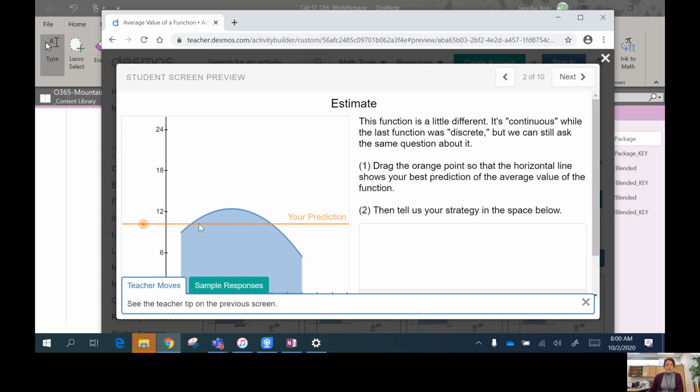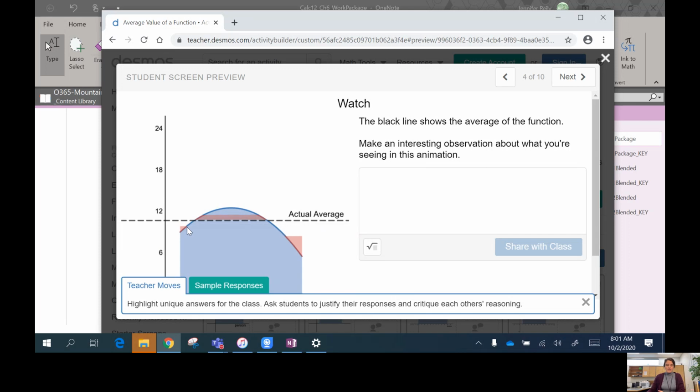So really what we're trying to do is make the area in white here that's below this orange line equal to the area that's above the orange line. And that way it's going to balance out. We can see that in the next one here. This is the actual average value of that curve in the dotted black line. And you can see the red area above the dotted black line matches the red area that's filling up below the black line. So let me draw that in a picture and we're going to develop the formula from that.